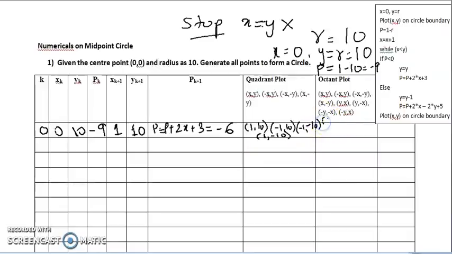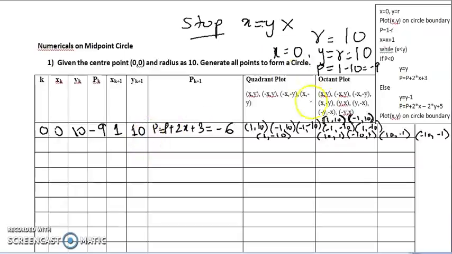So I'll start writing from here. It is 1, 10, minus 1, 10, minus 1, minus 10, and 1, minus 10. These are the 4 values as they are, and then the new values with y, x swapped. So it will be 10, 1, minus 10, 1, 10, minus 1, and minus 10, minus 1. So these will be the 8 values that will be plotted on all the 8 octants the moment I calculate my next xk plus 1 and yk plus 1 as 1, 10.